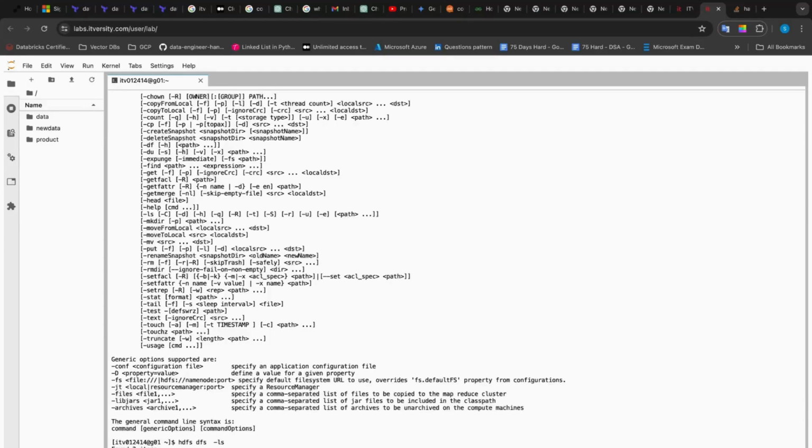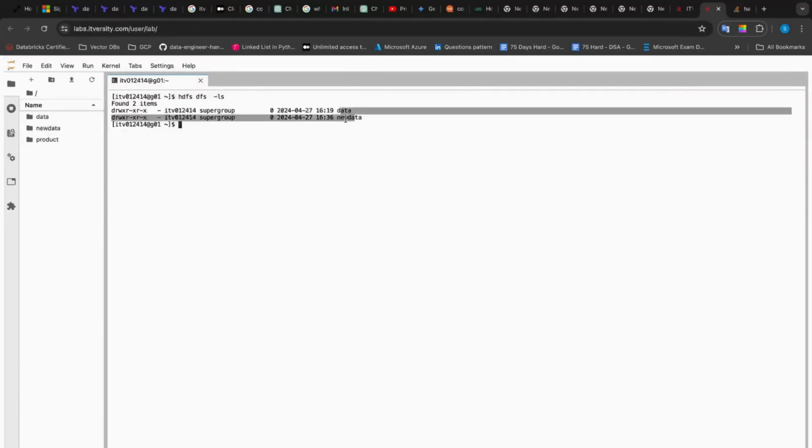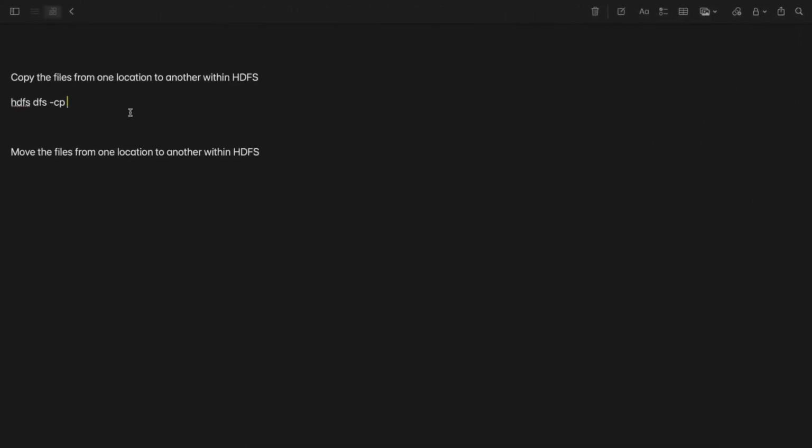In the data folder I have my employee.csv, and I want to copy that employee.csv to the new data folder. Both folders are present inside the same HDFS. So the source would be data/employee.csv, and the target would be new data.